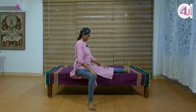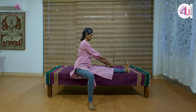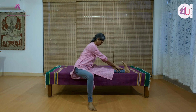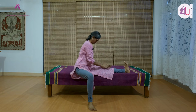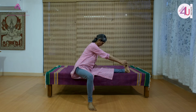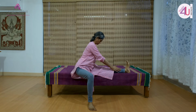Keep your foot engaged, your left foot. Stretch your right hand onto your knee or the shin at a distance comfortable, in such a manner that your back is stretched out straight without bending forward. You can place your hands just below your knees or on your shin or near your ankles, wherever comfortable. Keep your back straight, shoulders relaxed, and keep your chin tucked down.